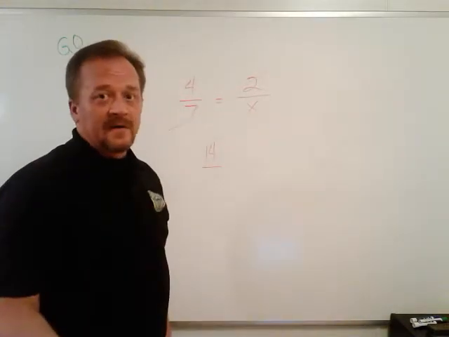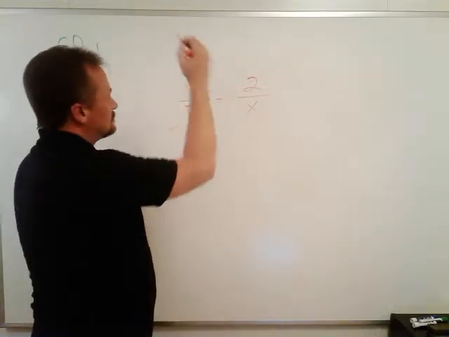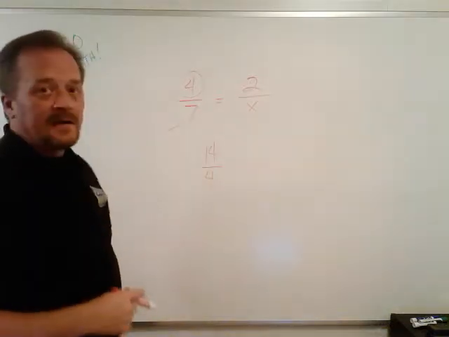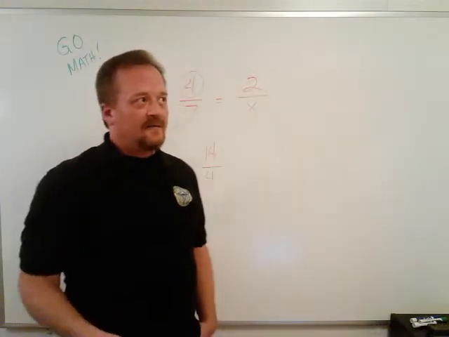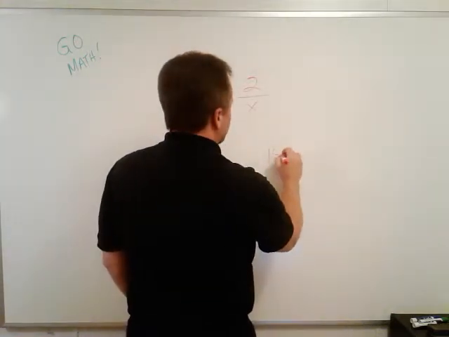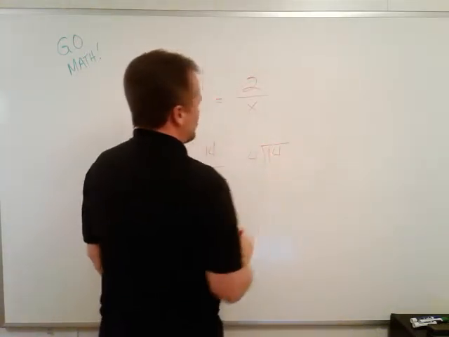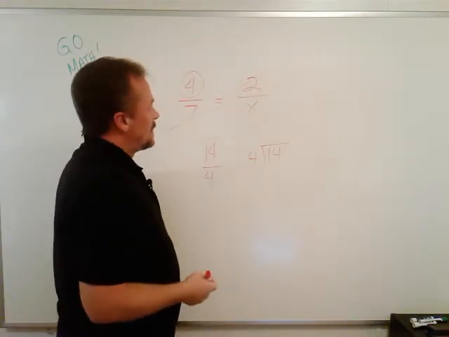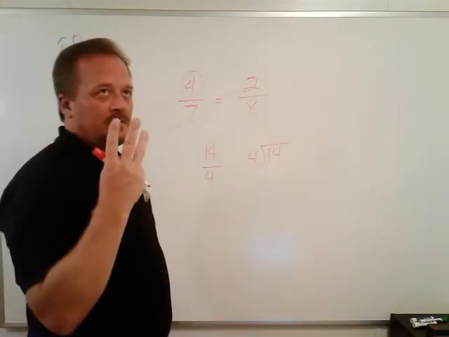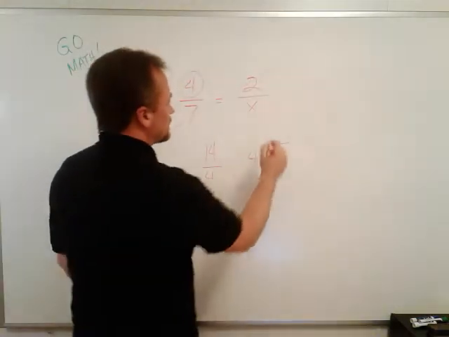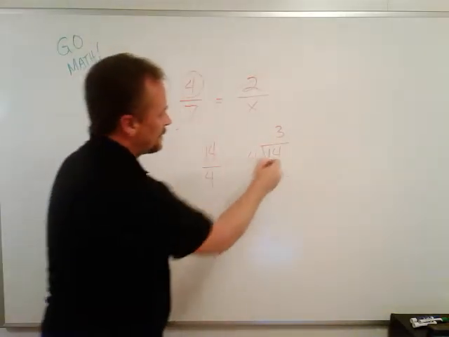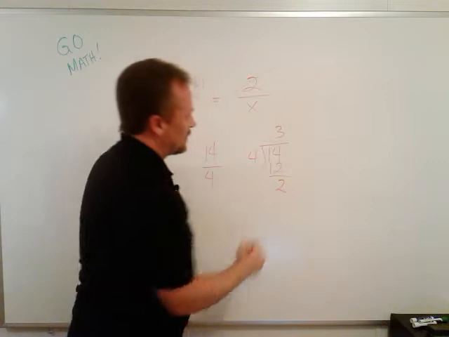Next step, divide by what's left. Okay? Now through my amazing powers of long division that we learned, hopefully in like a previous grade, I can set this up and just do the division real quick and find out what x is, okay? 4 goes into 14. 4 times 3 is 12, so that's 3 times. 14 minus 12 is 2.